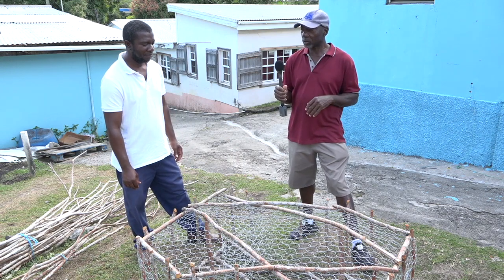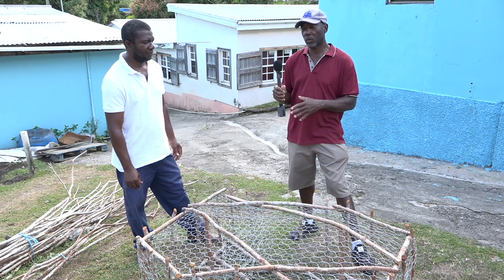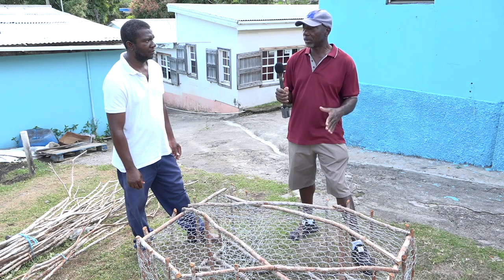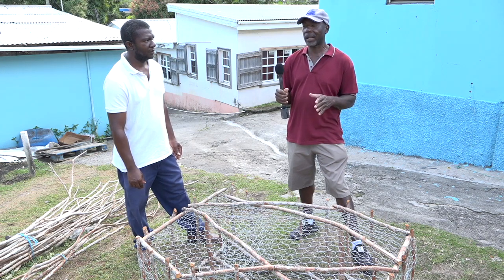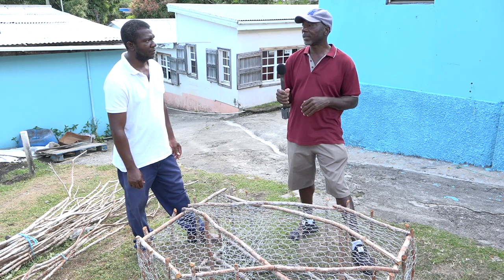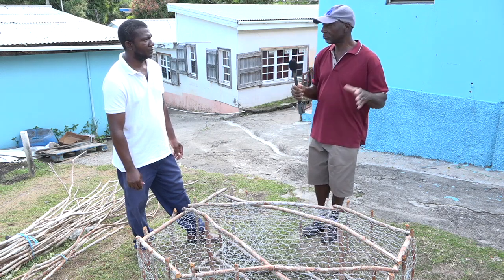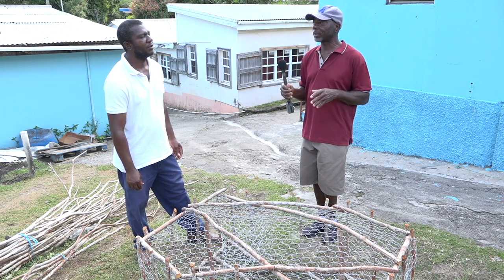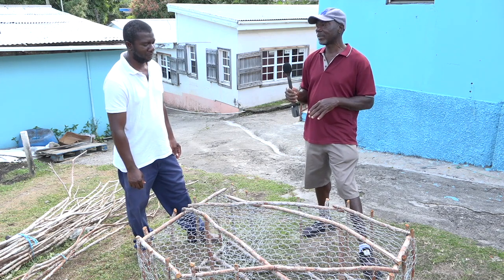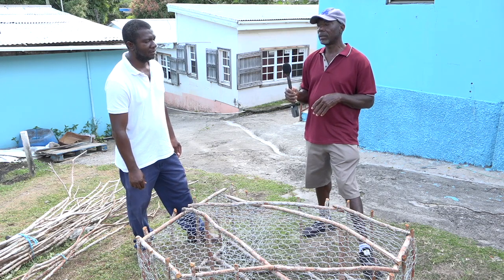Sometimes we do go through some rough situations where fish have been difficult to catch. Just like I tell you, the water does be rough sometimes, and the fish tends to stay in the hole — they wouldn't come out. And I'm so happy for that, because if the fish even come out, they will die. They come out and they stay in the fish pot, and when the water is like that you would meet a pot full of dead fish. So we're still happy that the fish doesn't go in the pot. Sometimes you will meet one or two, or sometimes three, dead fish inside the pot.